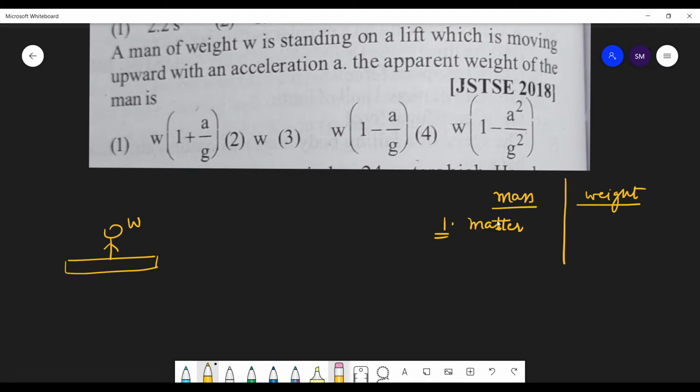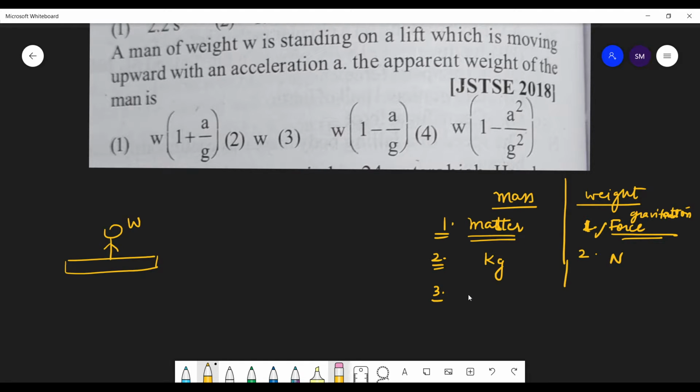So mass is the matter, first thing, and weight is the force, that is gravitational force actually acting on the object. So definitely these are two different things. One is matter and another is force, gravitational force. So what is the unit of mass? The unit of mass will be kilogram. And what will be the unit of weight? Newton. Yes, because it's a force, so its unit will be Newton.